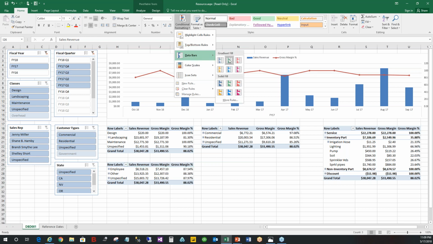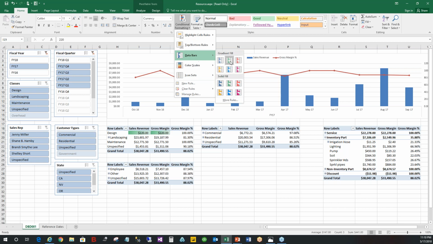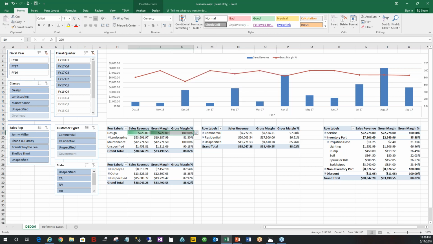We might use a gradient fill, for example, and that needs to actually be done on the numbers. And we've got options here for all cells showing sales revenue for the class, or all cells showing sales revenue values. So you can select whatever you need depending upon your requirements.